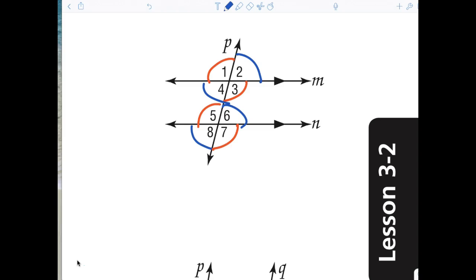And you can call vertical angles congruent, like 2 and 4, 6 and 8. So there is a relationship between 2 and 6. 2 and 6 are corresponding. Yes, you're right, they are congruent. 1 and 5 are corresponding. 4 and 6 are alternate interior. 1 and 7 are alternate exterior. You should be just completely good with the vocabulary on all of those words.